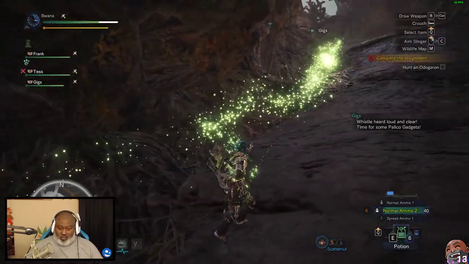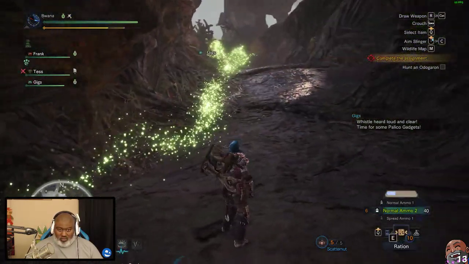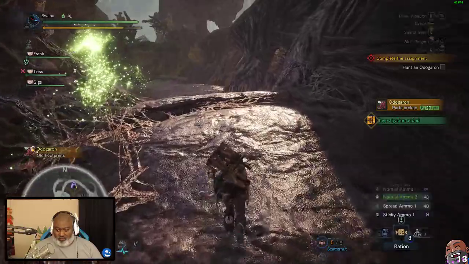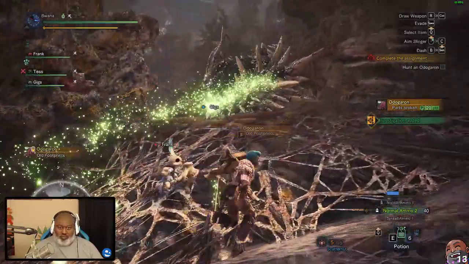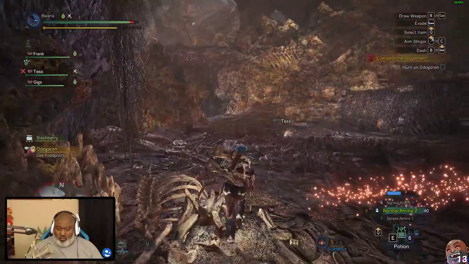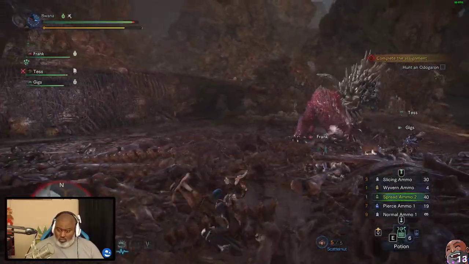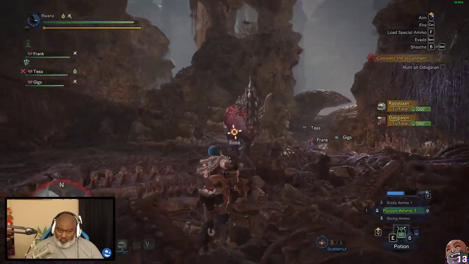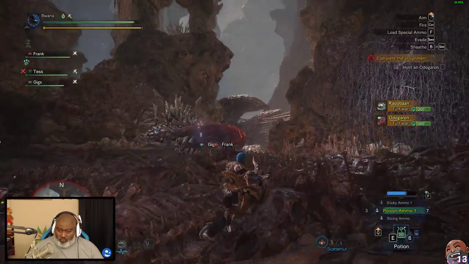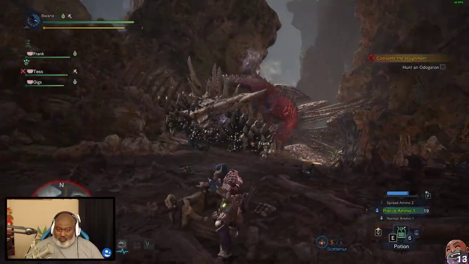Outstanding. I think it's time for a ration. There we go. I need another one. Okay. Here we go. He's spinning and winning. I need the poison. One more. There we go. Two poison shots. Do I have any more pierce? I do. 19 more. Oh, they're going at it.